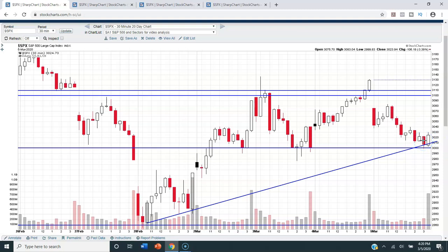And any of you guys that have been following my work for the last 2 to 3 weeks, you know that I've been talking about this 3,000 to 3020 level as being a key area of support. So hopefully you're seeing some positives. What I'm seeing here, that again, a lot of the trading, all but Friday, right? A lot of the trading here for this last 4, 5, 6 sessions has been in the 3,000 to 3,100, clear up to 3,110 area. So if we can keep doing this, that is going to be extremely positive.